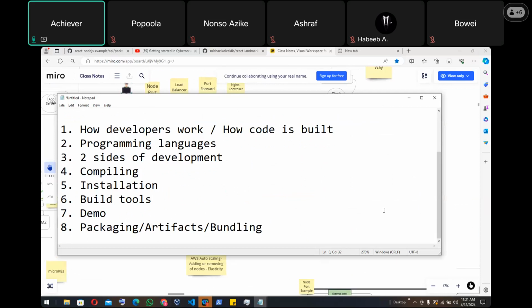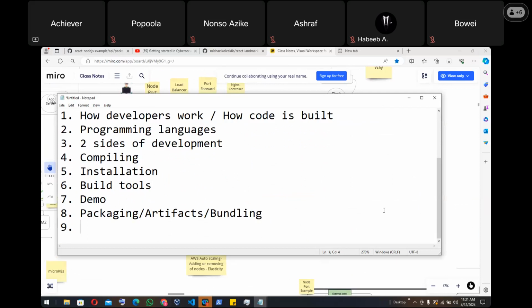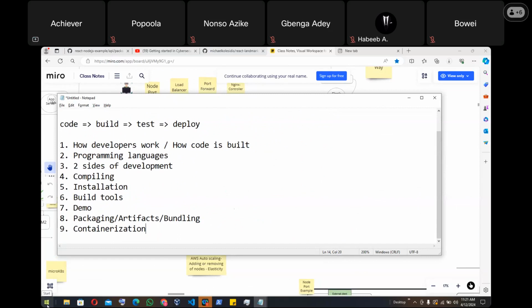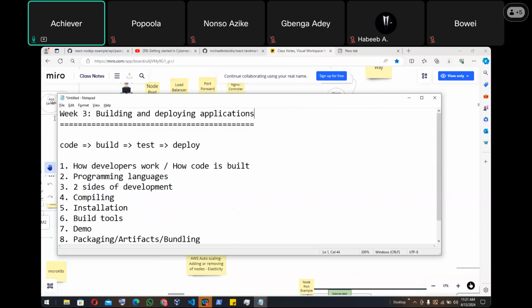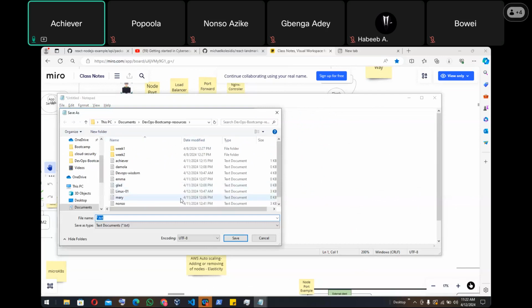Then nine could be maybe container or section. Okay, this is good. I hope it's not overwhelming anybody yet. So let's save this. Let's bootcamp, just for now.